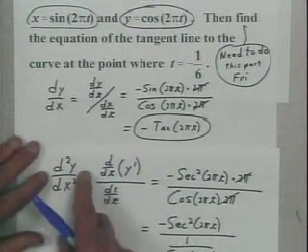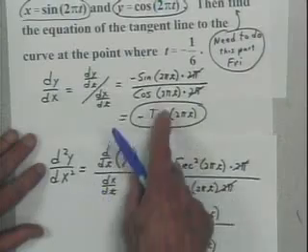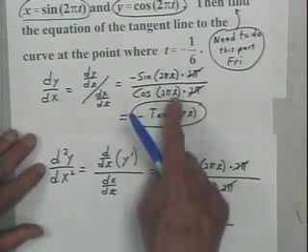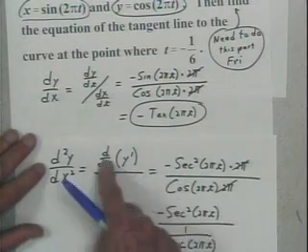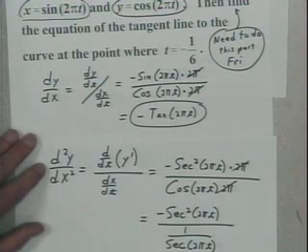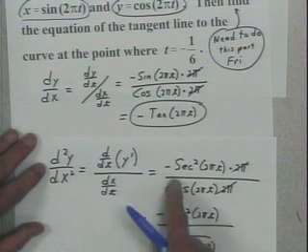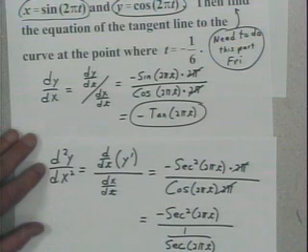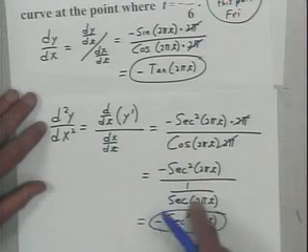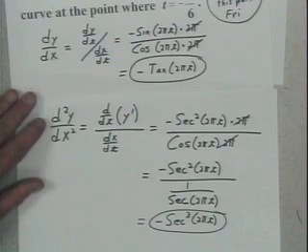we use this formula. You take the derivative of y prime and divide by the derivative of x with respect to t again. So you notice the denominators are the same, but the numerator was the derivative of the derivative, and the derivative of minus tangent of 2 pi t was minus secant squared of 2 pi t times 2 pi. And then we simplified it, and we ended up with this for the second derivative. Okay, there was a second half to that problem, though.